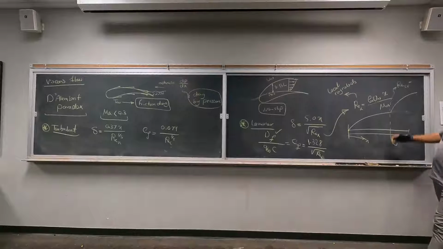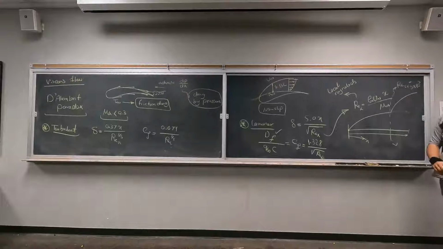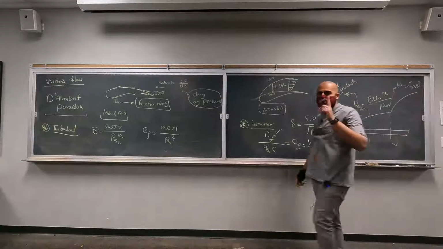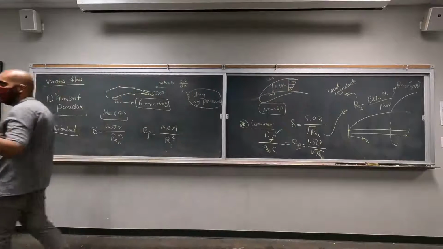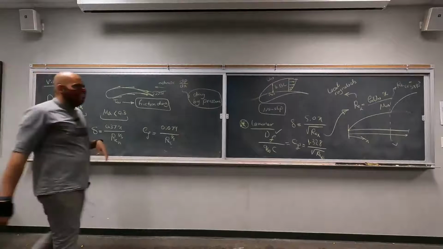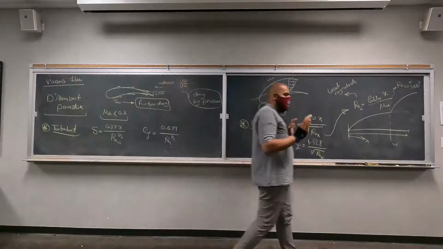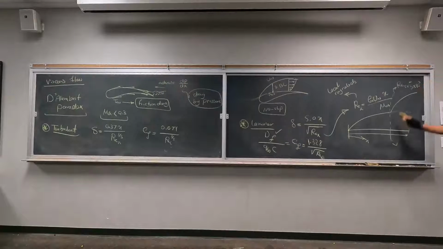5 multiplied by 10 to the power 5, right? That's the value we usually use. But in reality, the transition is a region, not just one line. So we start the transition from 10 to the power 5. It usually ends at around 10 to the power 6, somewhere around there. But for the purpose of this course, we are going to assume that the transition happens at one point.